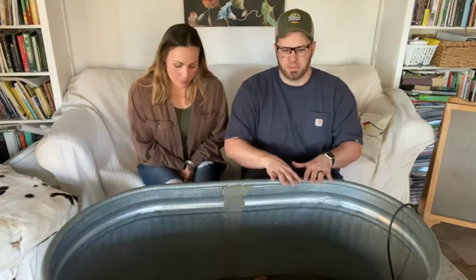So we'll need something like hardware cloth or chicken wire on top, something that has good ventilation but isn't going to allow drafts. If you put something solid on top of here, your chicks will suffocate, it won't give them good ventilation, it's not going to be good. So if you've got a tote or something like that, you're going to kind of have to jimmy rig some type of mesh top for that.